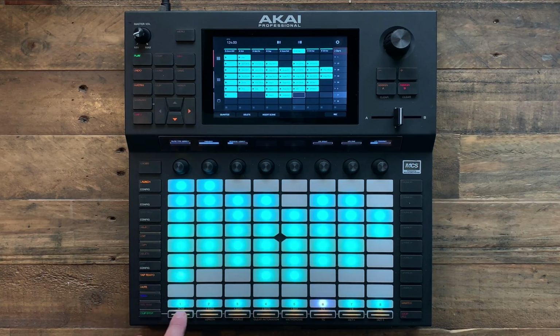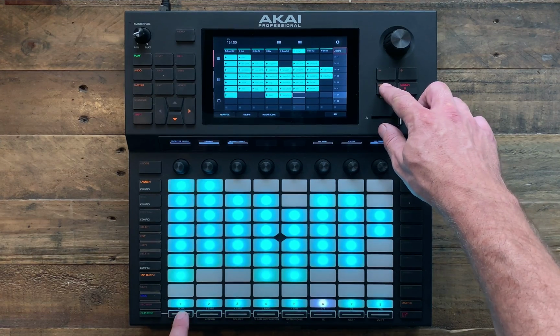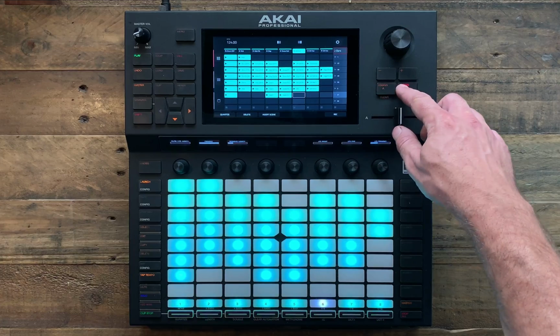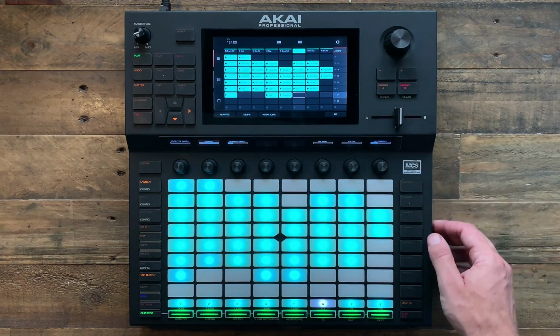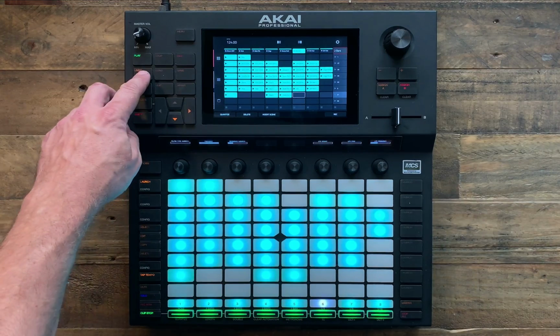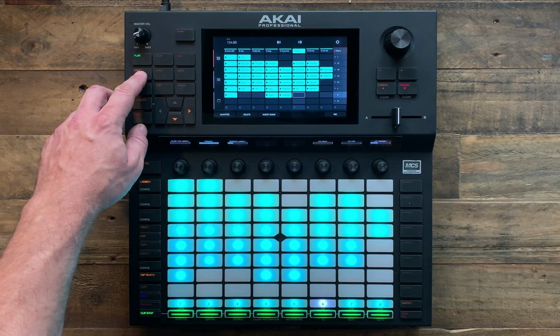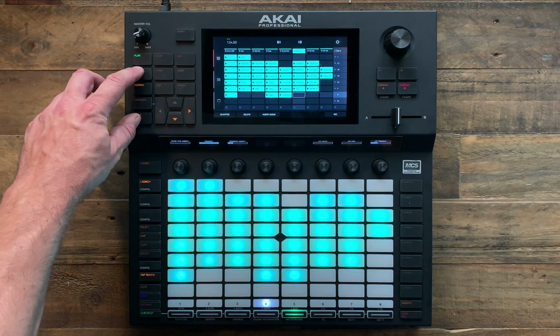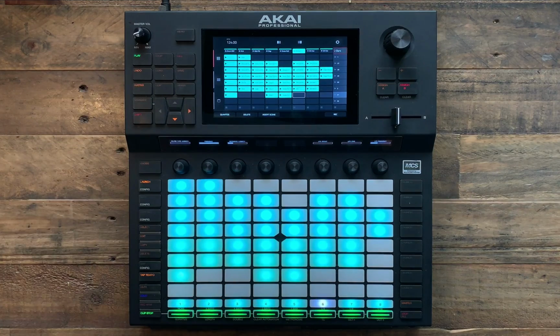And then the assignable buttons, mute, solo, record on, and clip stop operate the same way that you'd expect in standalone mode. You can also use the crossfade assignment buttons to assign tracks to either the A or the B side of the crossfader, and use the crossfader to blend between them. You can also use Force's undo button to either undo the last action in Ableton or shift undo to redo an action. And there you have it. You can also use the release notes as a text reference if you get stuck on anything.